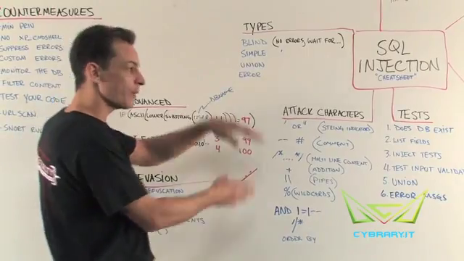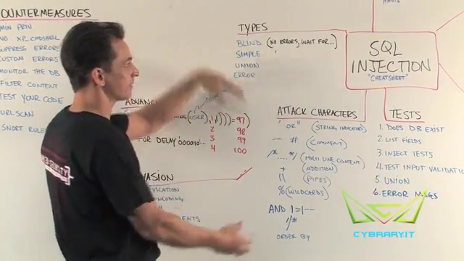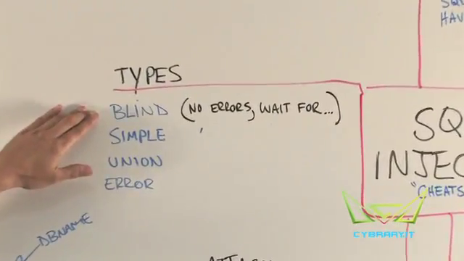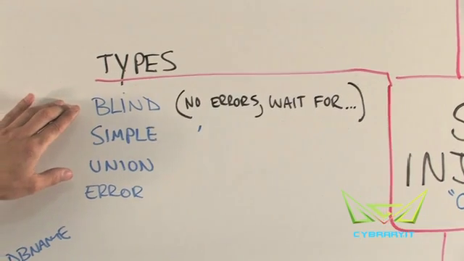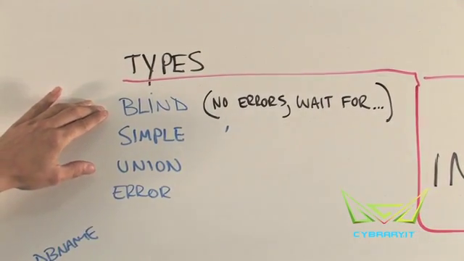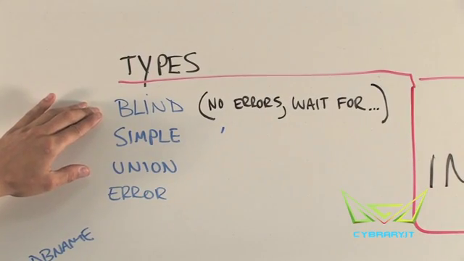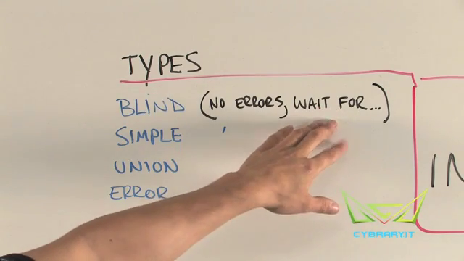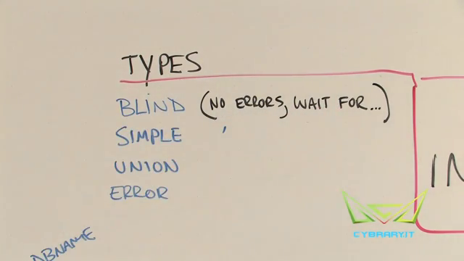But while those are some of the basic attack characteristics, let's talk about the basic types. You have blind SQL injection. This is where you're trying to poke and prod the database, but you are not getting any information back. So you really don't know if it's erroring out or not, because the error messages are not coming back to you, the penetration testers. You can kind of countermeasure that with the WAITFOR command and see if the application actually waits or not. But the trick to the WAITFOR command is you don't want to make your timeout so long that you're just sitting there waiting, but you don't want it to be so short that you can't figure out if it waited or not.